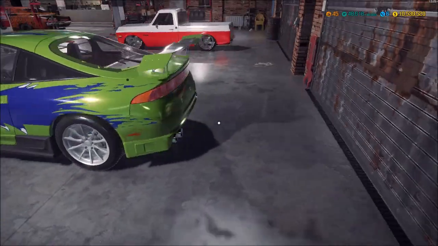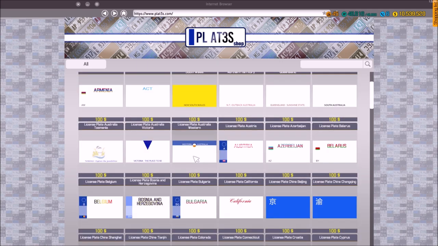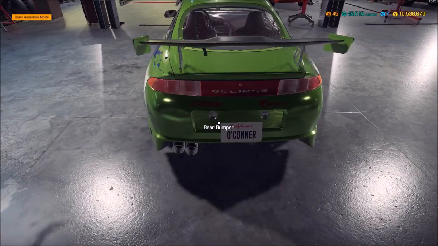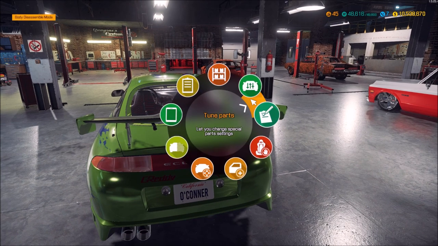And let's see, I believe they were in California, right? So we'll make up some plates for this. We'll go for some California plates. Only need one. And I'm gonna go O'Connor. Pretty. Alright, let's take this puppy over to the paint shop.